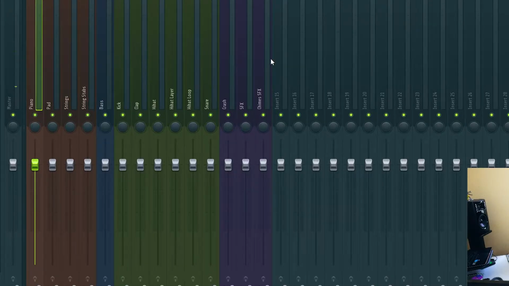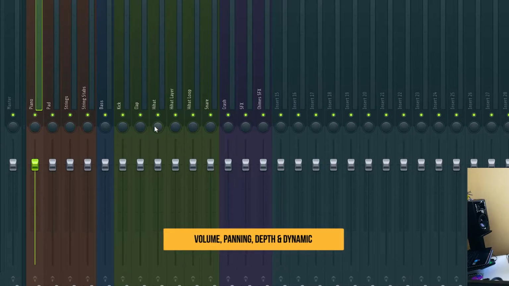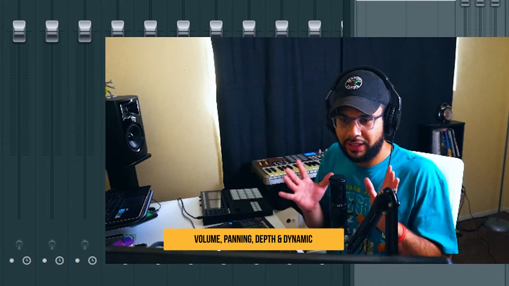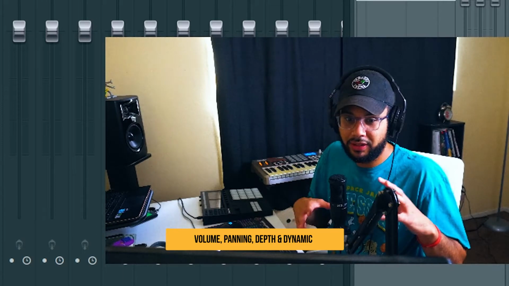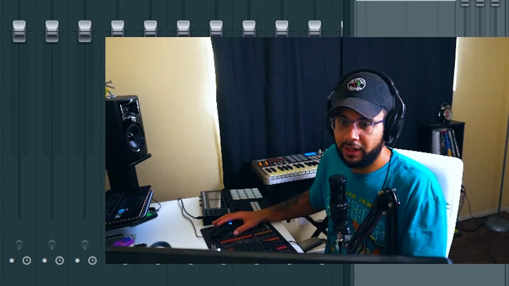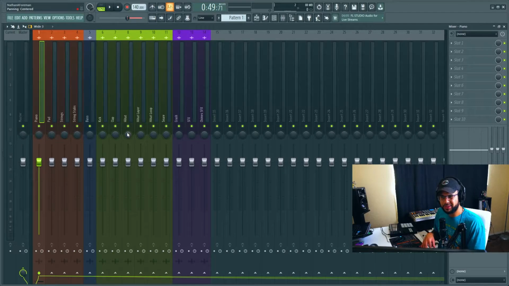I like to do my mixing in 3 kind of steps. So what I do first is the leveling. I like to get all my levels right, and then from there I'll do panning to get everything in its own space. I like to give it a nice wide stereo field to have everything fitting in its own space within the mix. And then after that I'll add my effects like EQ. Most of the time I'm using subtractive EQ, which I'll show you a little bit later. And then I'll add my reverb, my stereo imagers and stuff like that, and any other effects like dynamics, saturation, compression, anything like that to give my mix a little bit more punch, or a little bit of whatever the track actually needs in that situation.